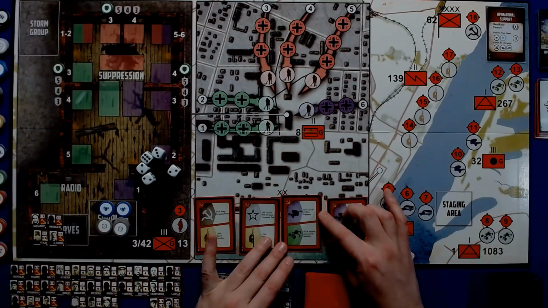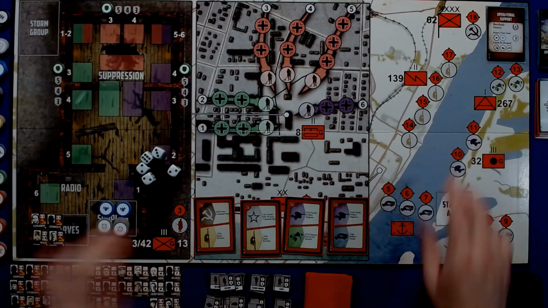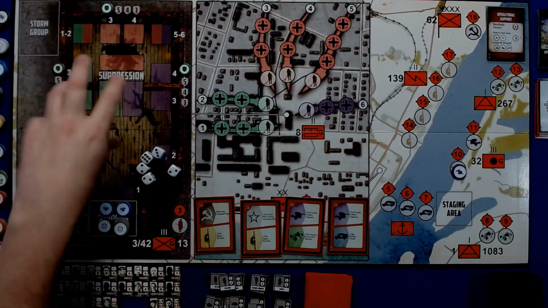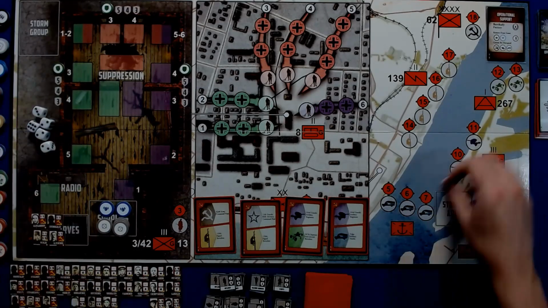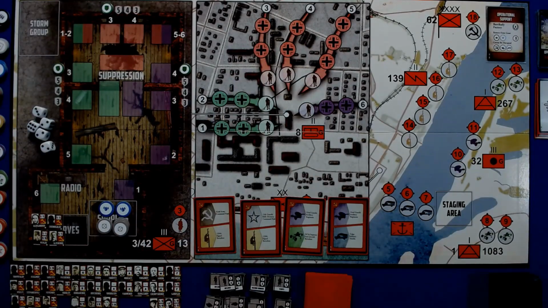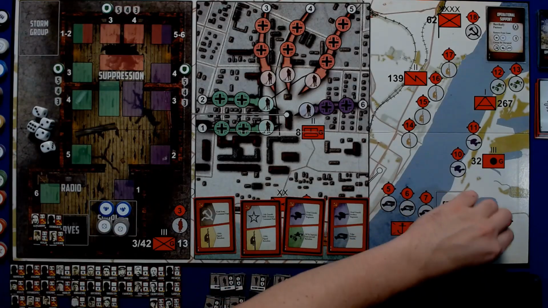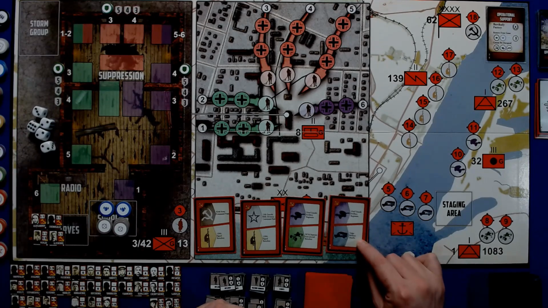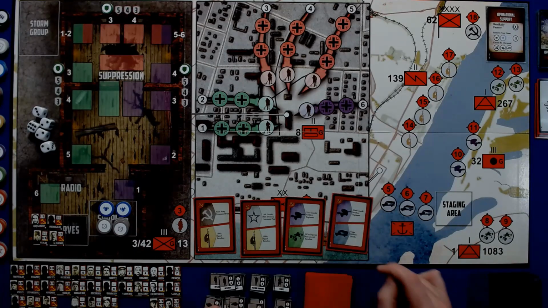The 32nd Guards Artillery Regiment. If you ever have a token here, if you get a certain kind of counter into Pavlov's house, you can expend this to try to do some attacks on various units here. The 267th Separate Anti-Aircraft Battalion. You could put these tokens here, and you can remove one of those tokens to roll dice to try to shoot down some planes before they do any damage.